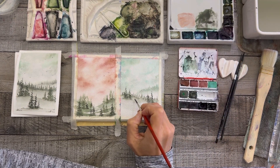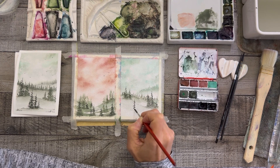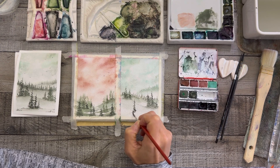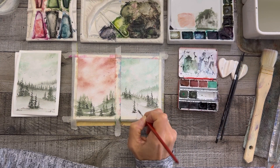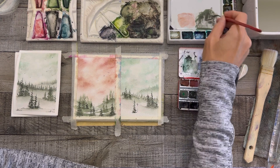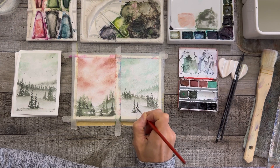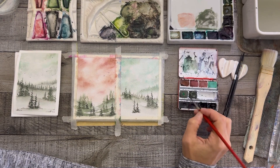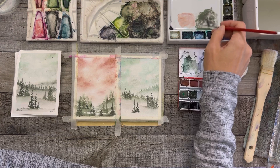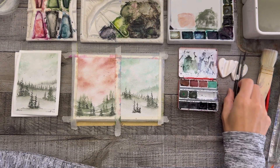I switched to my Polina Bright tree brush — my official tree brush. I use the script liner for smaller trees and this one for slightly bigger ones. You can use whatever you like. I've painted thousands of trees with this brush — I lost count after a thousand. I've practiced, tried, and I still try. The last little tree here on the side came out a little thick, but that's okay.